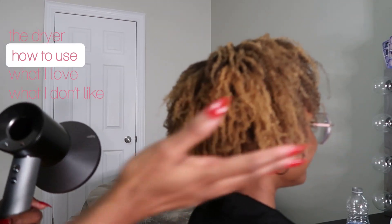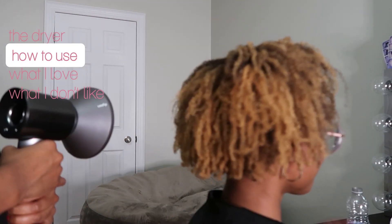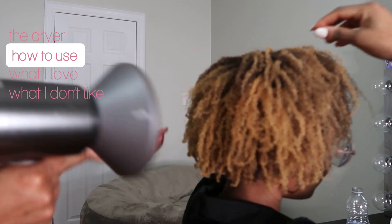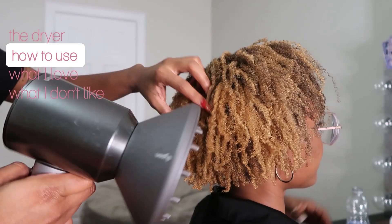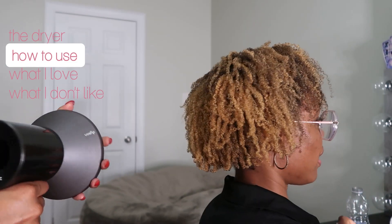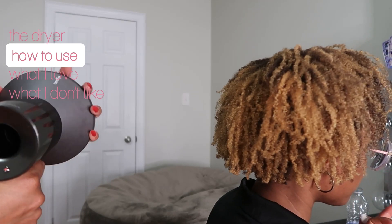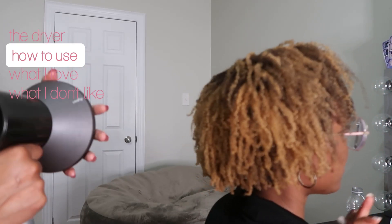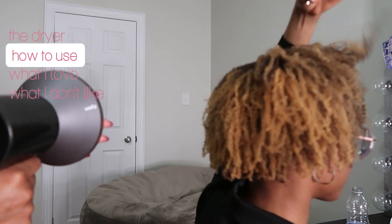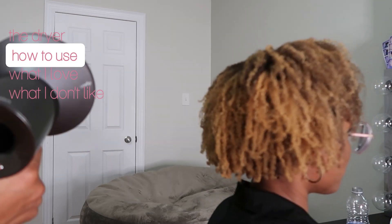When you dry it first, you can see exactly how it's set — there's no frizz. If you're manipulating it while it's wet just to get to the roots, you're going to encourage the frizz. So basically, you're not trying to get to your roots first. No scrunching — don't do the scrunching. We don't need it on type four high density hair. Go from the outside in, and as it dries, then you can move it up and shape it as you want.